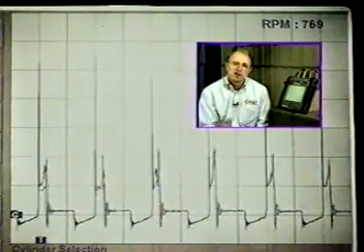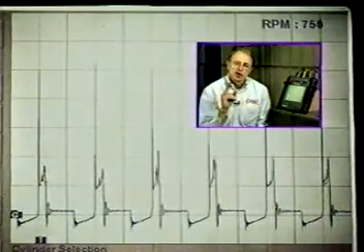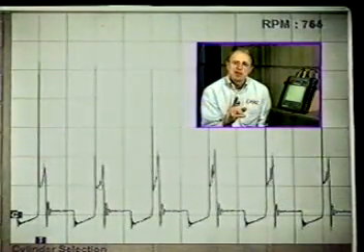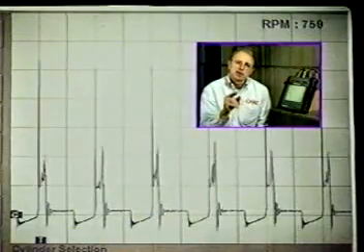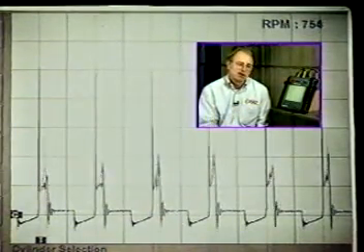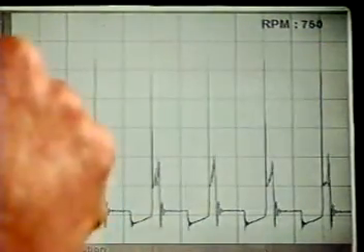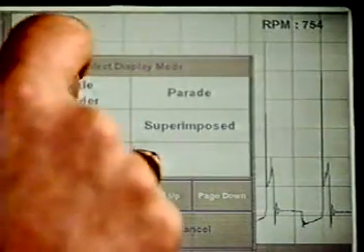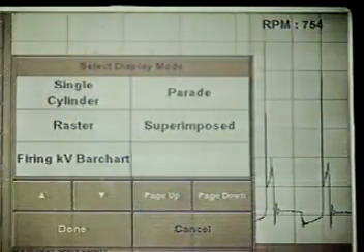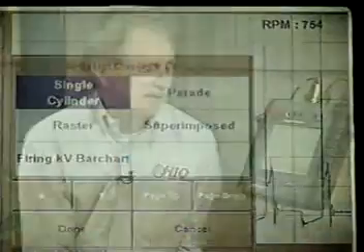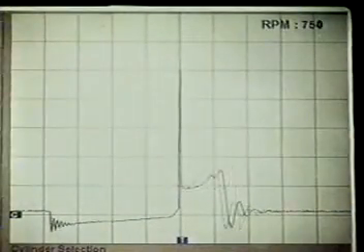Now remember, what we're doing is a 5-minute scope check. We're looking at secondary kV values on the parade pattern, and then we want to focus on spark line characteristics of all the 6 cylinders on this vehicle. So let's go to a single cylinder, and let's look at each cylinder one at a time. Now that we've gone to a single cylinder pattern, if you remember during our DI presentation, we said a distributor ignition system spark duration period at idle, in park, no load, should never dip below 1.3.